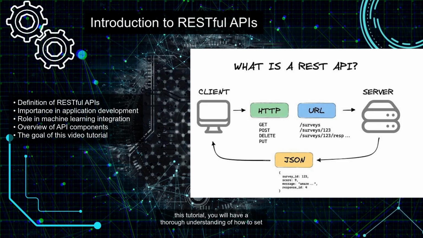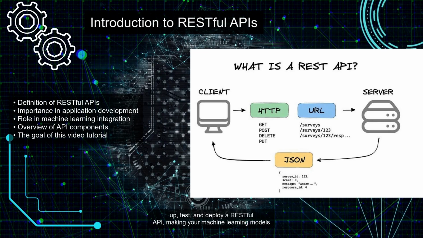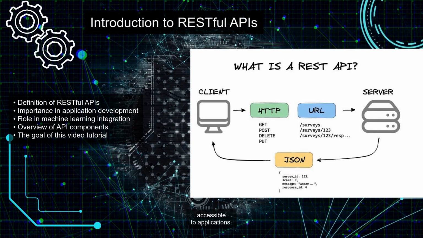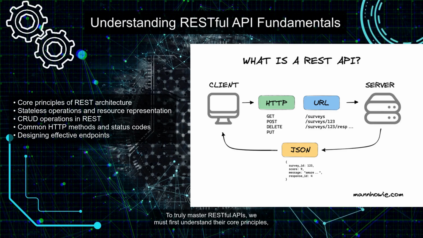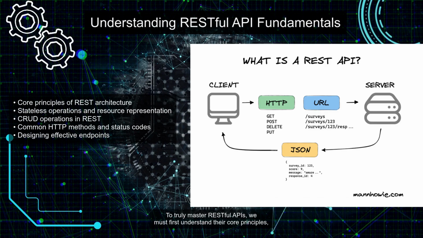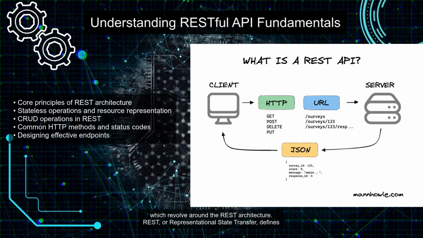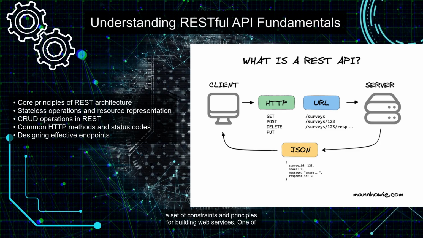By the end of this tutorial, you will have a thorough understanding of how to set up, test, and deploy a RESTful API, making your machine learning models accessible to applications. To truly master RESTful APIs, we must first understand their core principles, which revolve around the REST architecture. REST, or representational state transfer, defines a set of constraints and principles for building web services.